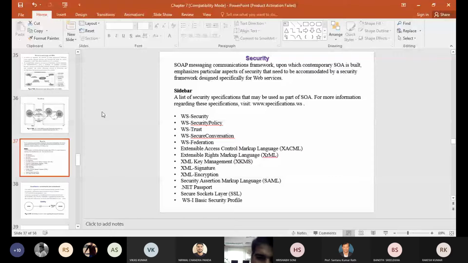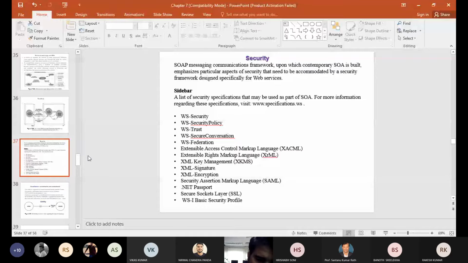XML key management, then XML signature, XML encryption. Then security assertion markup language, then .NET Passport, another security framework. Then SSL, a very popular one, secure sockets layer. Then the WS-I basic security profile, web services interoperability. So these are the specifications mainly used for our contemporary SOA communication framework.